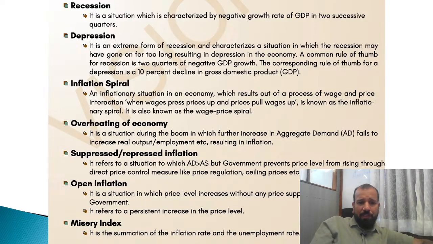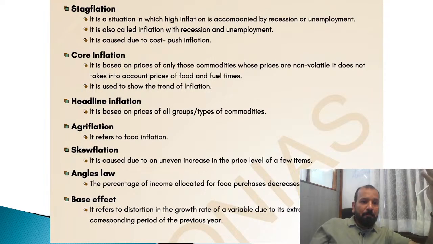Then open inflation is a situation where the price level increases without any price suppressive measures by the government. Sometimes, due to market forces, the prices of products and services increase. That is called open inflation. Then the Misery index: it is a summation of the inflation rate and the unemployment rate. It is a very important topic, along with the Phillips curve. Whenever we add the inflation rate with unemployment, that is called the Misery index.